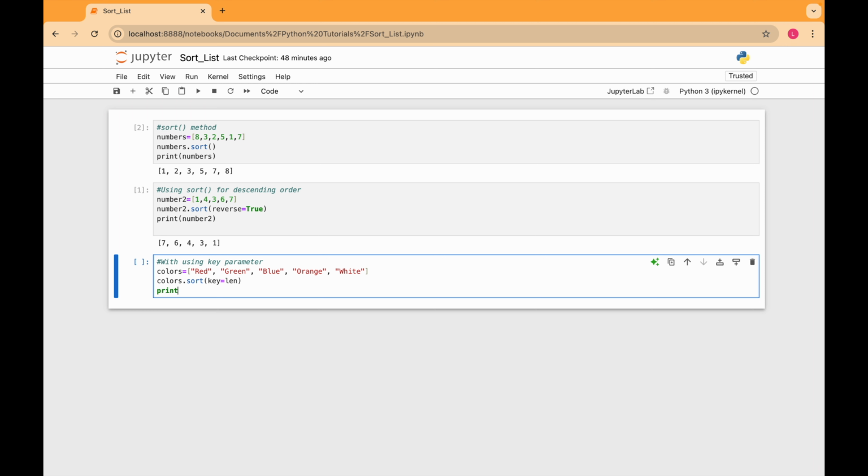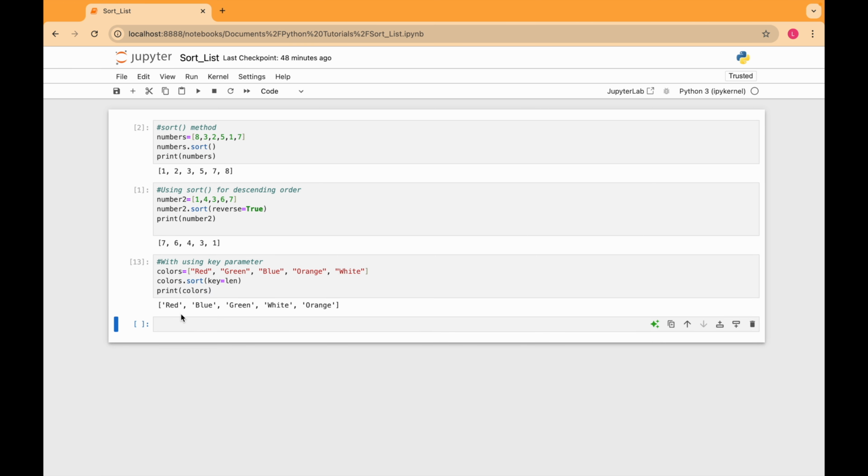Now print colors. So we're going to run this. See, red comes first, then blue. It's 4 alphabets, and then green, and then white, and then orange. So this is how the sorting happens using the key parameter.